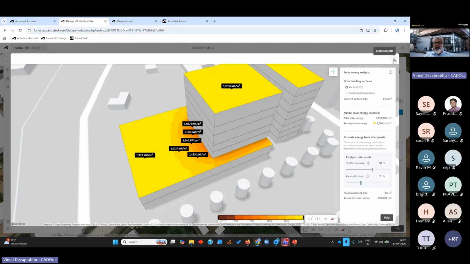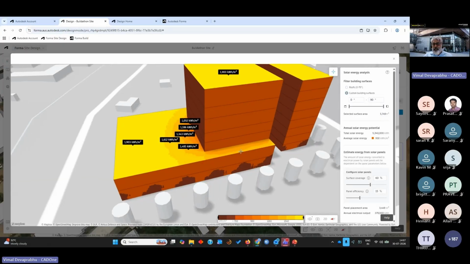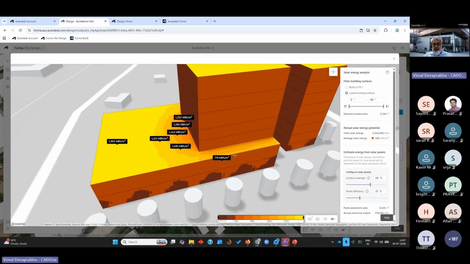Maybe if you have done this, next thing is you can just go with the custom buildings surfaces, where you can just choose, and the angles also can be defined in this, and you can just check. So the average value you can just check somewhere over here.